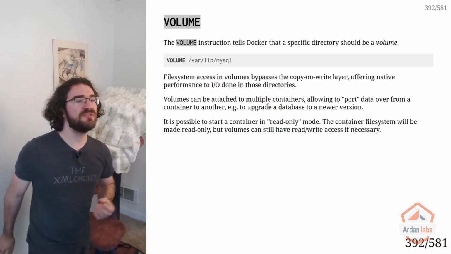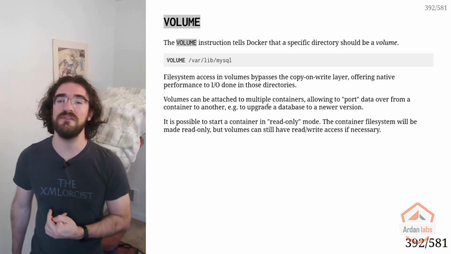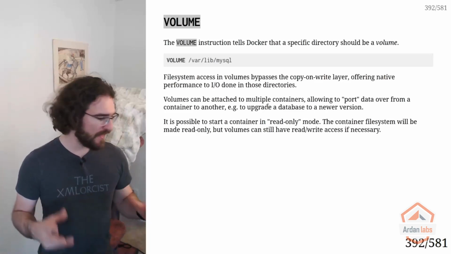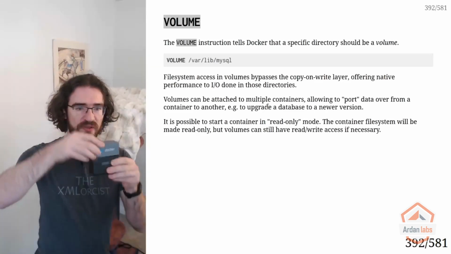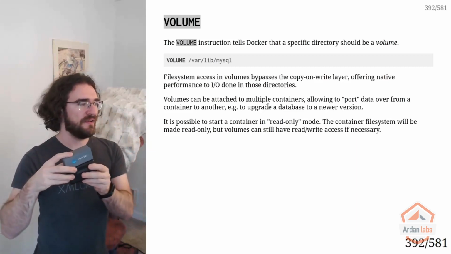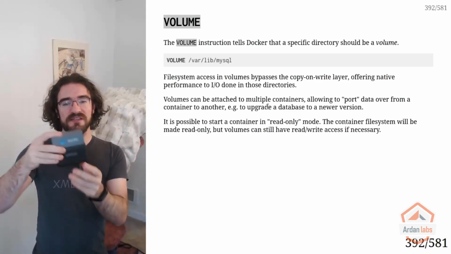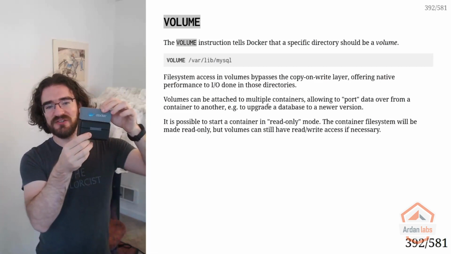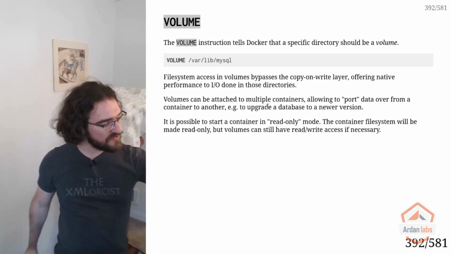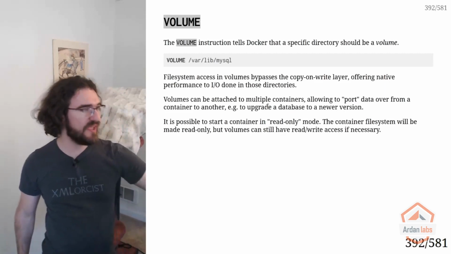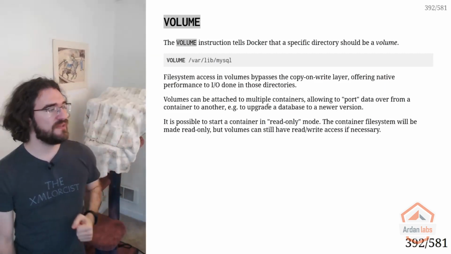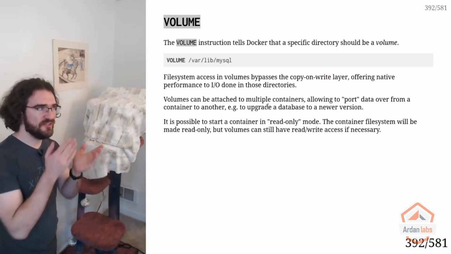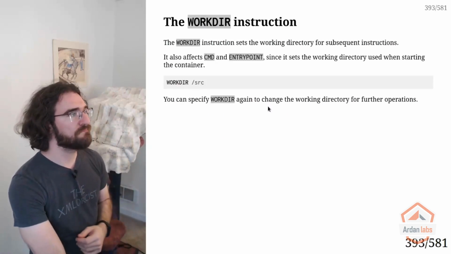VOLUME, that's how you declare a particular directory to be a volume. Remember earlier today, I was talking about that little metaphor: you have your container and some data in the container, and Compose knows, oh, this is the data, so when you update the container, it's reattaching the data to the new container. How does it know where the data is located? Thanks to that VOLUME instruction, basically. So when you say VOLUME /var/lib/mysql, it means the data is going to be stored in that directory.